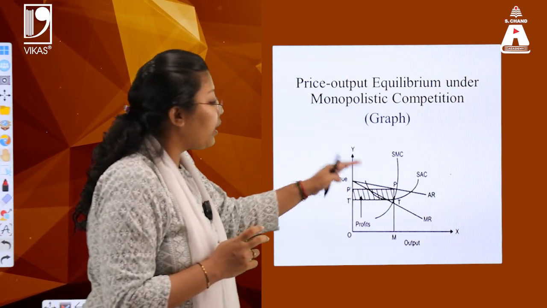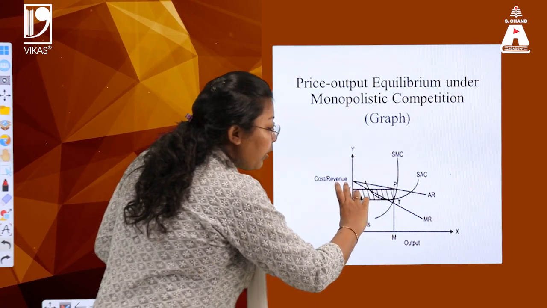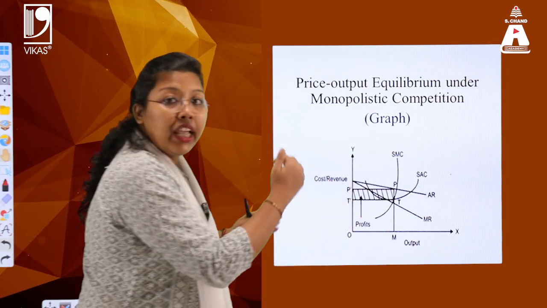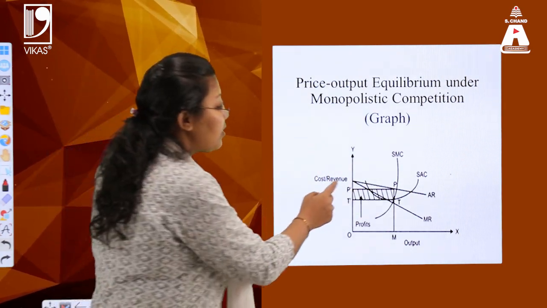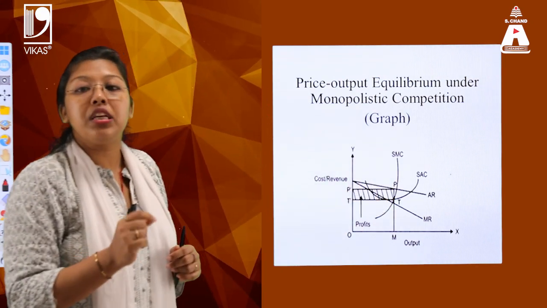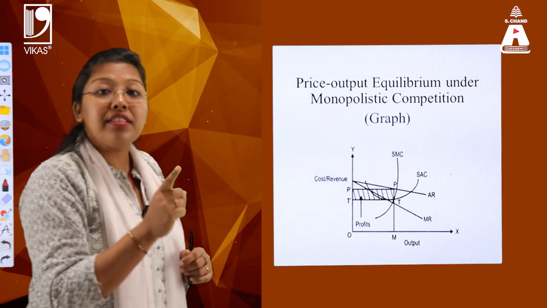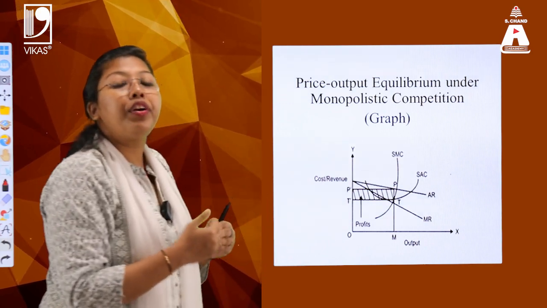So in this particular thing, you can say that for this much output, you are having this much price. But profit ये पूरा नहीं है. AR के नीचे पूरा zone आपका profit नहीं है. Profit कहाँ तक exist कर रहा है? Till the point MR is equal to MC. Marginal revenue is equal to marginal cost. So this thing needs to be kept in mind throughout कि आपका profit region क्या है.